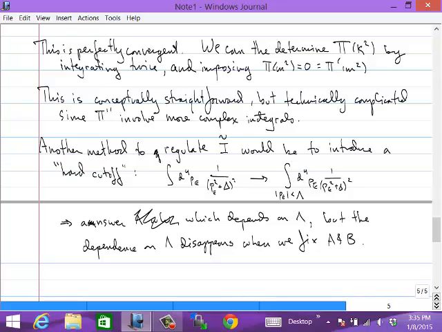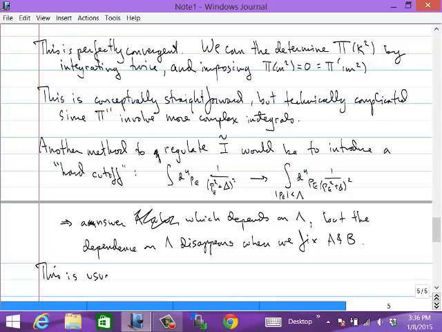Okay, we introduced a hard cutoff in that integral, and we saw that naively at one loop we had cutoff dependence on this new parameter lambda. But once you imposed your physical condition, that cutoff dependence disappeared. Okay. So again, this is a perfectly fine procedure to use, but it also has the problem that at intermediate steps in the calculation, it introduces some complications.